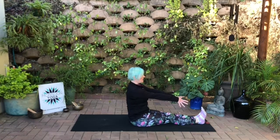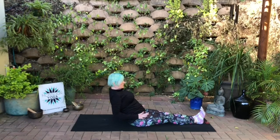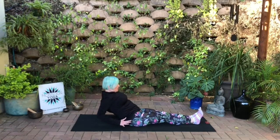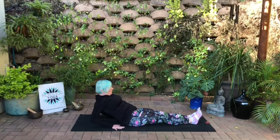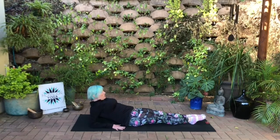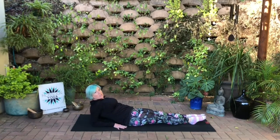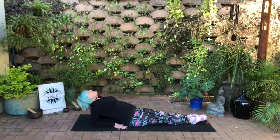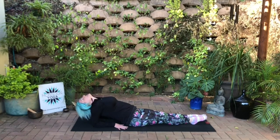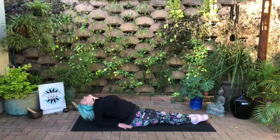Lift up tall. And now we're going to bend your elbows back. Engage the core muscles. Lowering all the way onto the elbows. Point your toes, wrap your elbows underneath the back body as much as you can, and now lift your chest, lift your heart. This is Matsyasana, fish pose. See if you can get your chest a little bit more open.